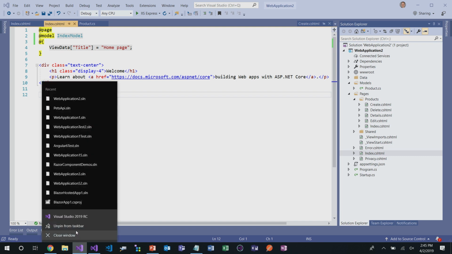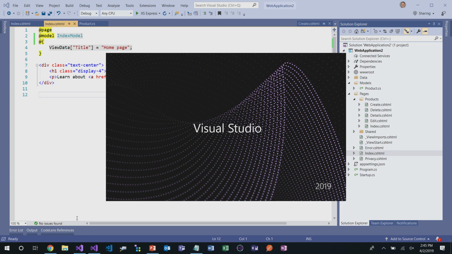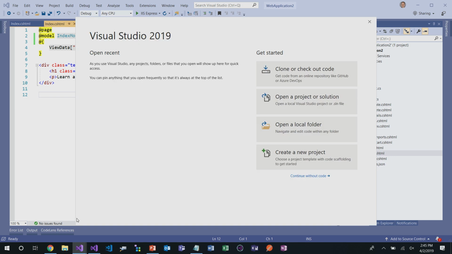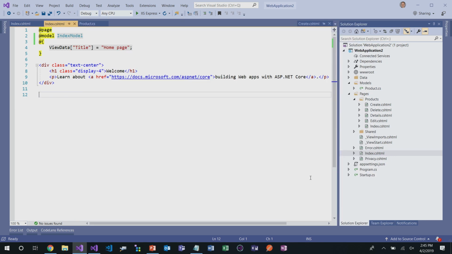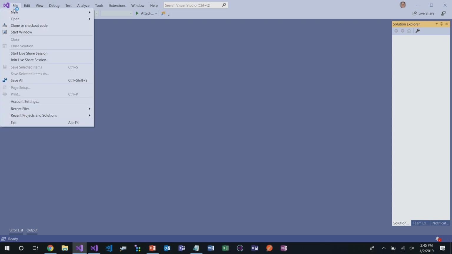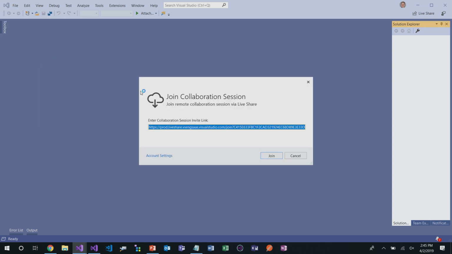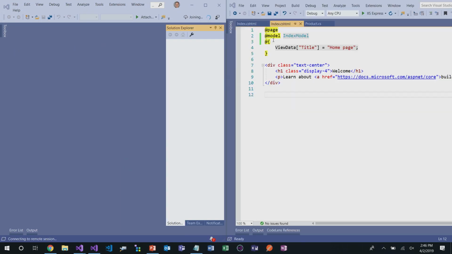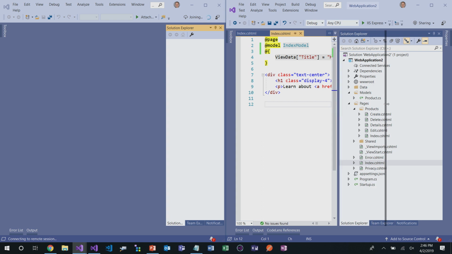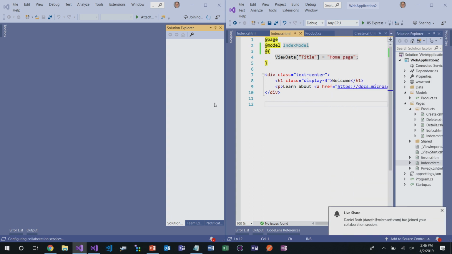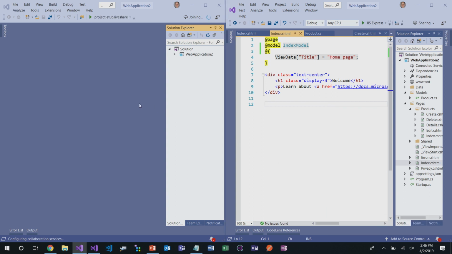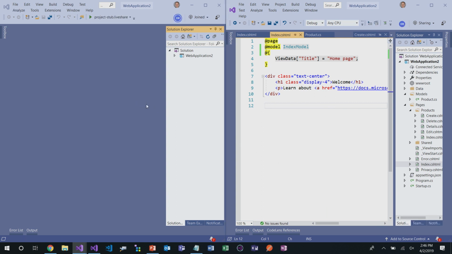Now, to emulate my buddy, I'm just going to open up another Visual Studio 2019 instance. And let's join that LiveShare session. All right, so we're just going to do File, Join LiveShare Session, and paste that URL in there and join it. Okay, while it's joining, I'm just going to put these two Visual Studio instances side by side. All right, so we got nothing yet. Oh, it says that I joined the LiveShare session remotely from whatever part of the world.